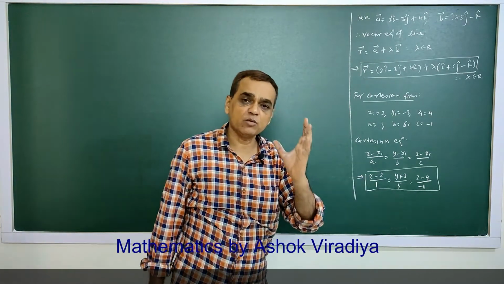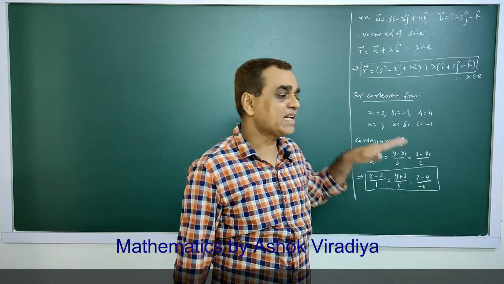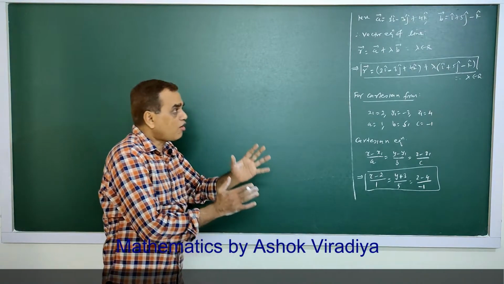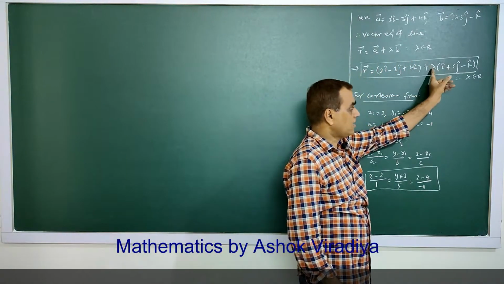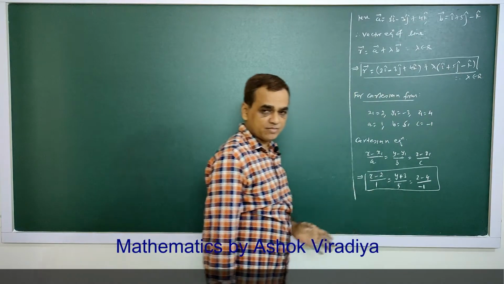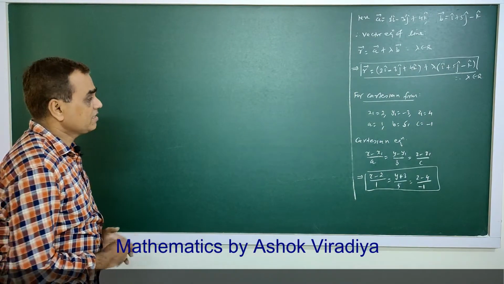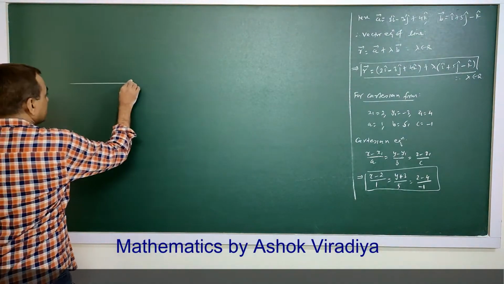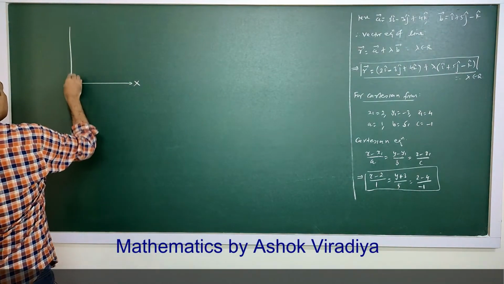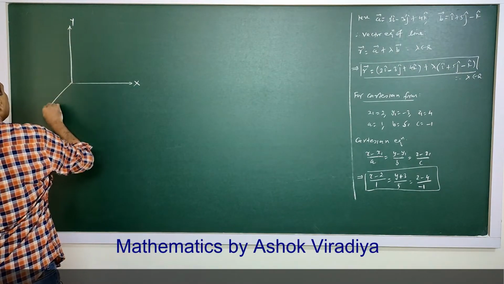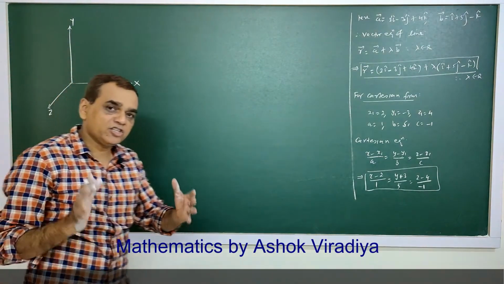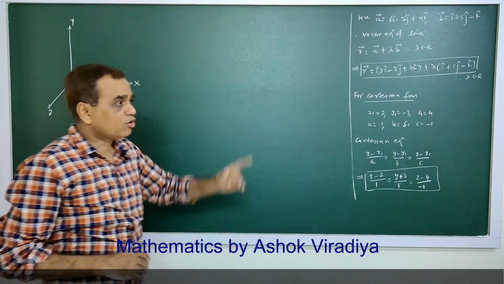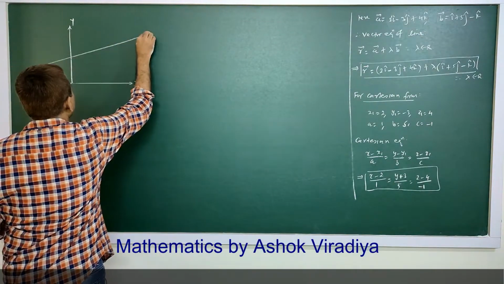If a point is given whose position vector is given and a parallel vector is given, now I am explaining the meaning of this lambda. What is the role of lambda? So see, to understand the role of lambda, here this is the x-axis, this is the y-axis and this is the z-axis. Whatever I explained in theory, in formula, I am explaining the same thing in a diagram. For this example, suppose this is a line.